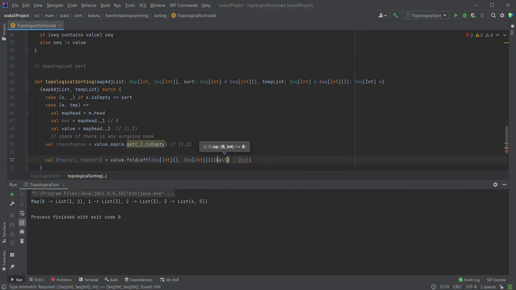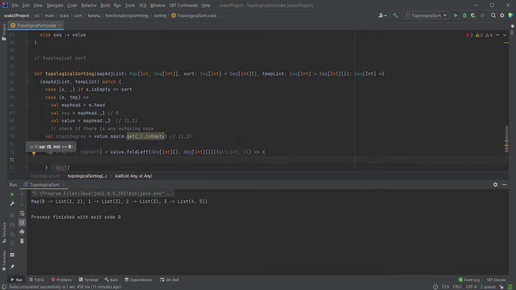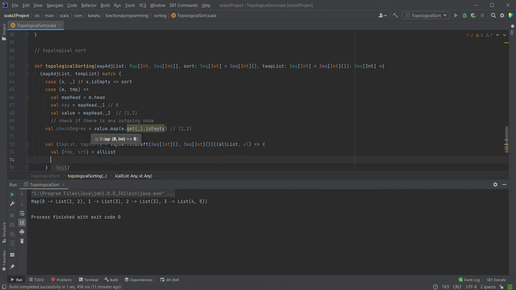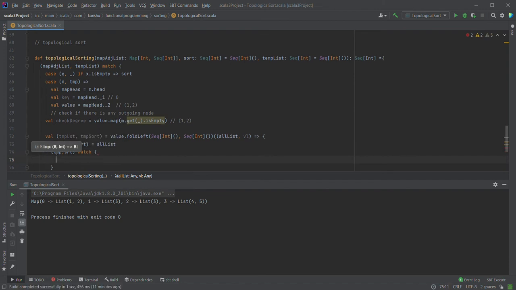So we are considering all list and we have a value, and now what we want is we do a pattern match again. So it's going to be tmp comma srt, which will be equal to all list. Now we will do a pattern match on tmp comma srt. So this pattern match is to check if srt is empty, then we will do something. If not, then we will do something else.